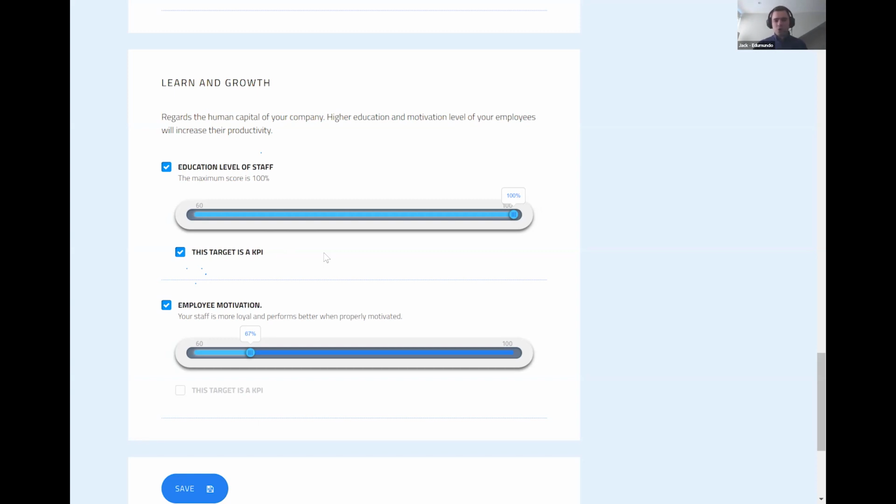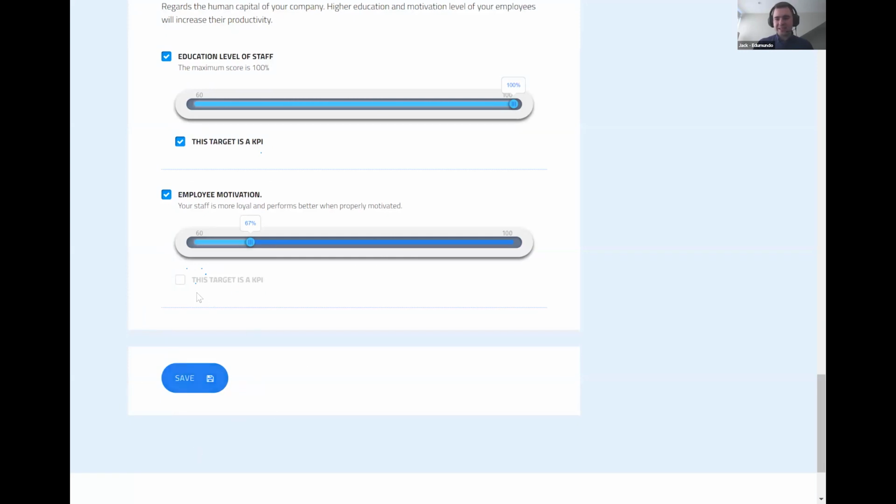And if you do even more quick maths, what that means is that for one target alone, you can earn more points than the rest of the targets combined. So it's really important that you select a strong KPI that you're guaranteed to hit every single round. And again, just to mention, there will always be that save button at the bottom.